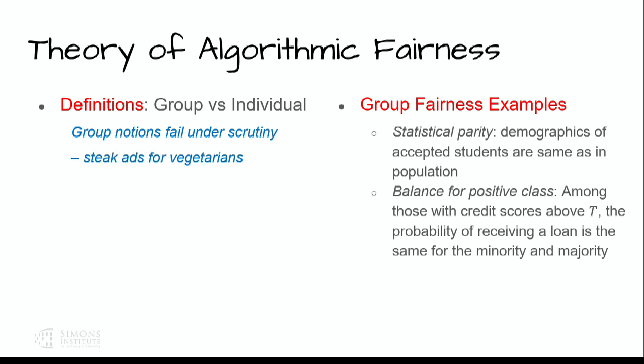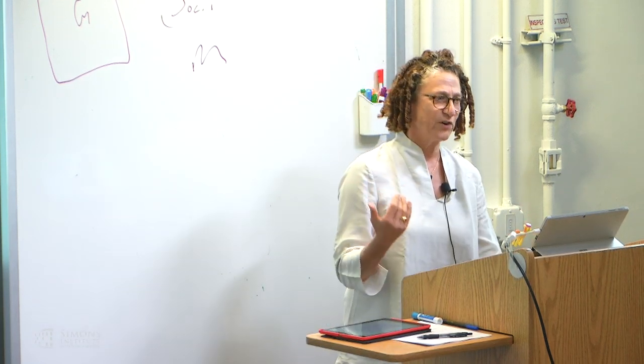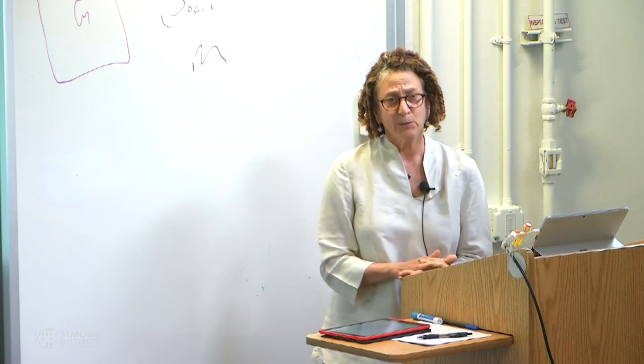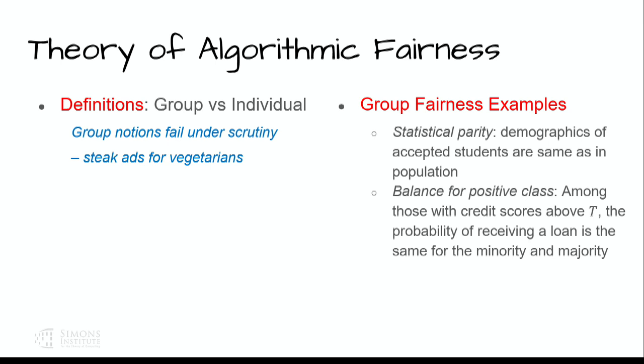Statistical parity might sound nice, but you can twist things. For those of you who were here when Evelyn Hammonds asked what theoretical computer scientists do, I said we think about these problems from an adversarial perspective, and we try to imagine an adversary who is as nasty and twisty and devious as possible, and we see what the goals of this horrible adversary are, and then we try to rule them out. So if you think that statistical parity will take care of an advertiser who doesn't wish to advertise the steakhouse to members of the minority group, well, we can have them advertise proportionately to both groups, but among the minorities, they send the ads to the vegetarians, people who would not be interested in the service. So clearly, it's discriminatory, but it satisfies this sort of demographic parity constraint.